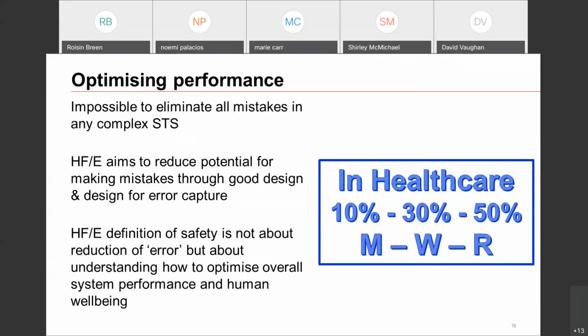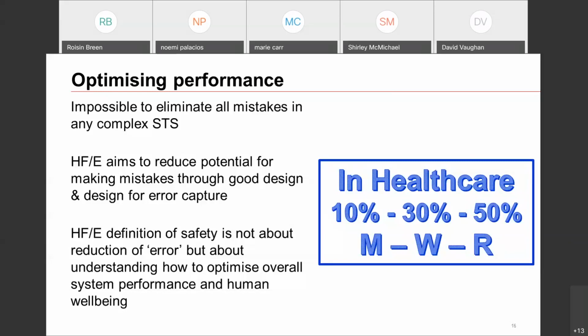And in healthcare, I've heard these stats like the 10, 30, 50% figure. We have a 10% error rate, so we have 10% mistakes in healthcare, and that's probably a conservative estimate if you look across the literature. So in terms of patient harm, we harm 10% of our patients. 30% is waste, which is how much waste is estimated. This comes from the work of people like Jeffrey Braithwaite in Australia. And 50% is a reliability figure: when we're doing evidence-based best practice, we do it 50% of the time.